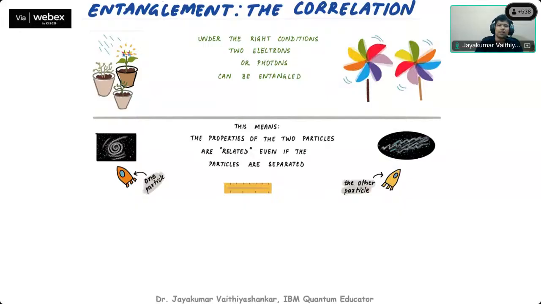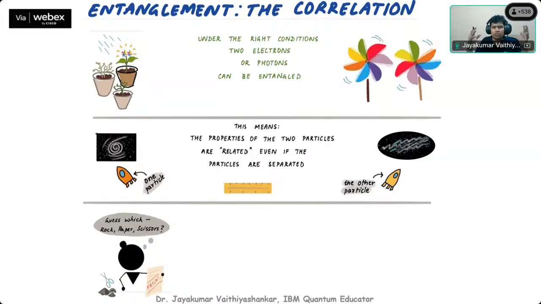Okay. So whatever happens to one quantum particle will impact the other quantum particle in the same way, because they are strongly correlated. Take an example of one particle which is existing in air. The properties of two particles are related, even when the particles are separated. To do entanglement, you need to keep two quantum particles next to each other. But once you create it, you are able to separate them to another universe or another galaxy or another satellite.